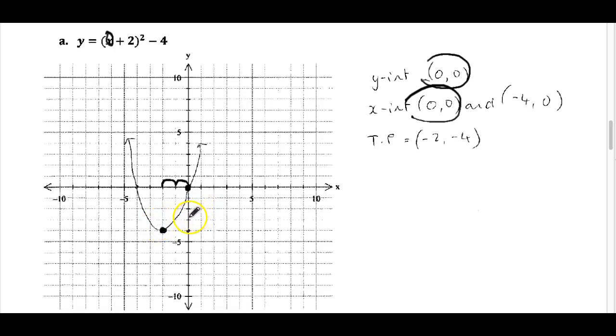Come on, go away. There we go. So now I have my 3 points. Now it's probably a good idea to have 3 points, or at least your turning point and a point either side. Hopefully they're your x-intercepts. You should also have your y-intercept. So all these things here help us draw the parabola. The only problem is if we don't have an x-intercept, then we need to get some other points.